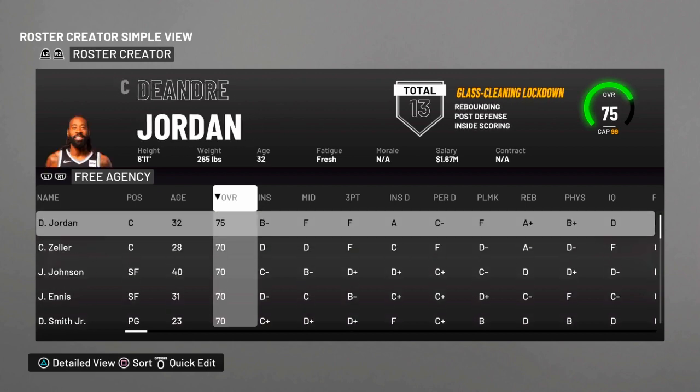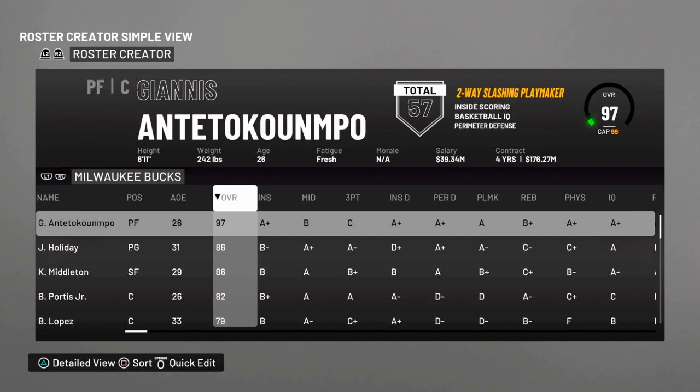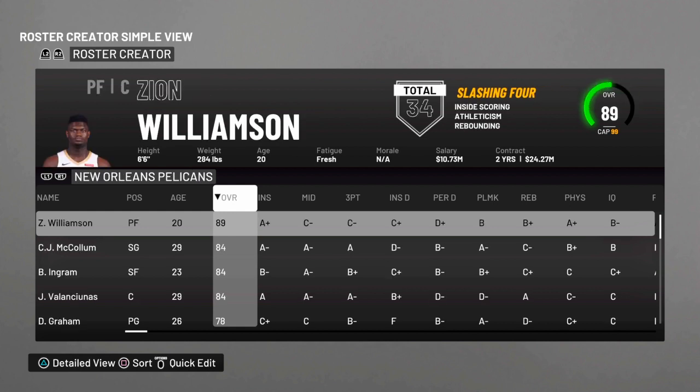So you can change these overalls. You have to sign him to a team first. It's a dumb rule. I think back in 2K18, you could change them in the free agency part. I don't think you can do that anymore. So there's plenty of stuff here. Remember, if you don't like my roster, you don't have to use it.